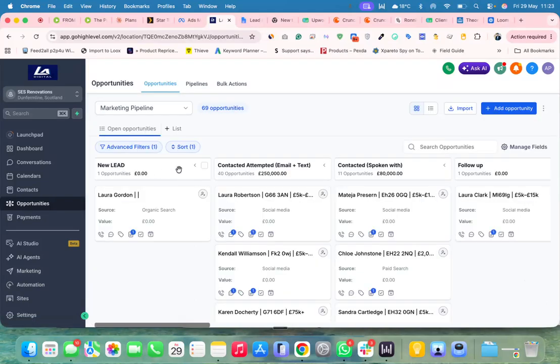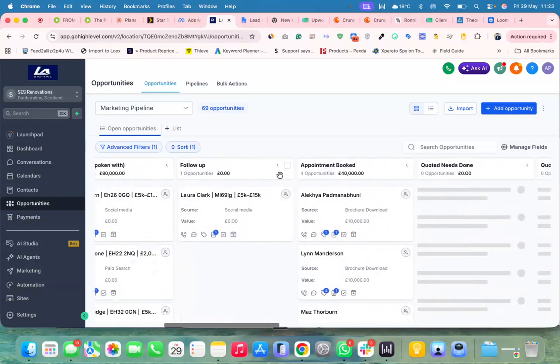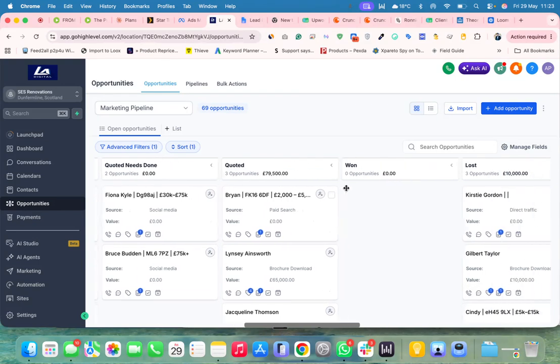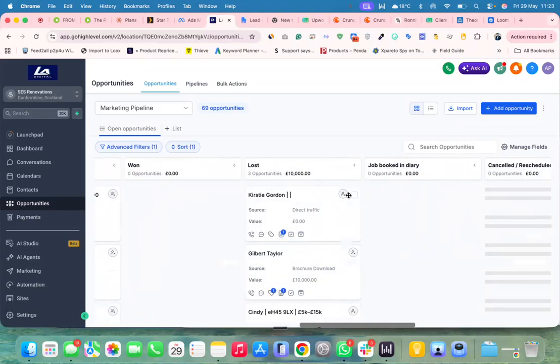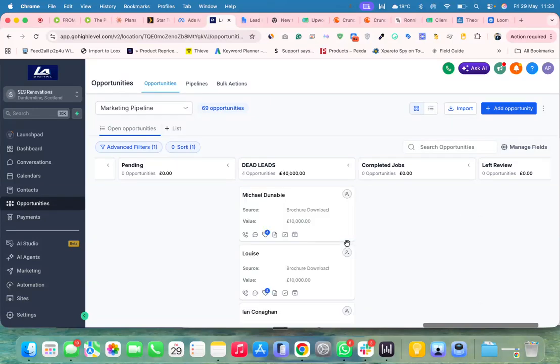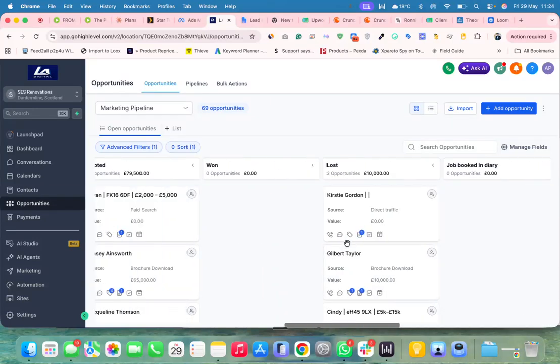You can see every single lead goes through this pipeline so that there's structure and organization, so that you know exactly which stage of the pipeline each lead is at. You can see over here that these leads have been quoted, these leads have been lost, so that we know which leads have converted and which leads haven't converted.